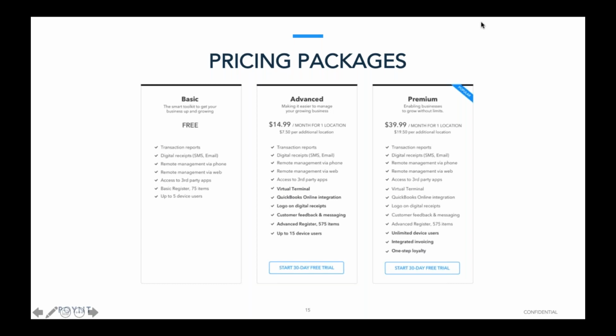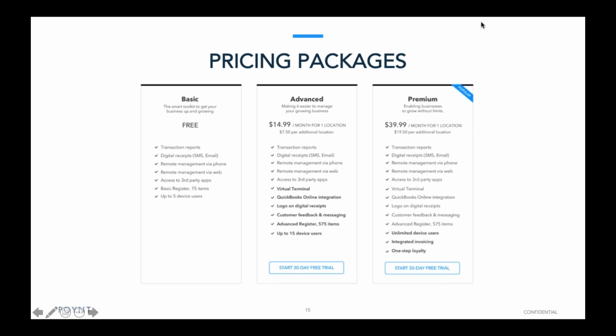When you get to the advanced, which is an additional $14.99 a month that the merchant pays to upgrade, there's the virtual terminal, which is online too. There's the ability to do QuickBooks Online integration, which is obviously great. It's for QuickBooks Online only, not QuickBooks Desktop. There's a logo on digital receipts, so when they print a receipt, you can do a little more design for your customer loyalty. There's also customer feedback and messaging. If your customer replies to an email or an SMS receipt, you can actually have a conversation with your customer, which is pretty great.